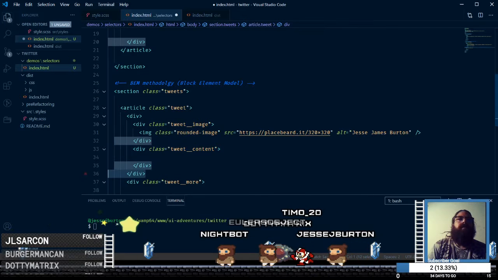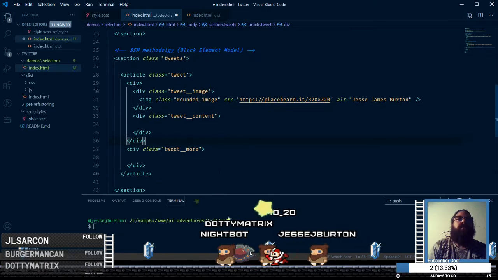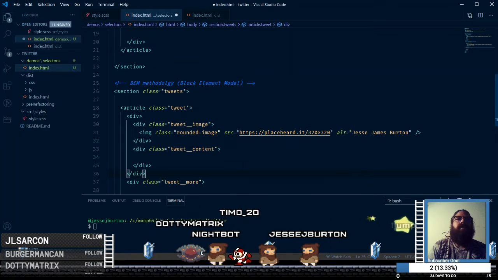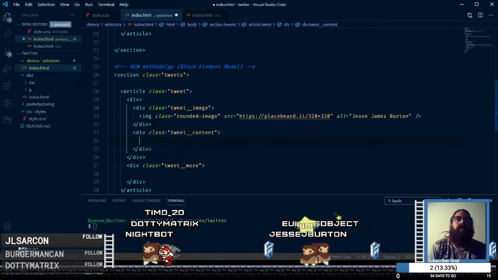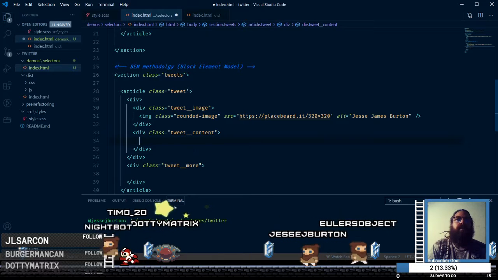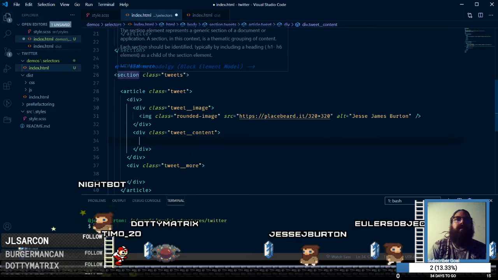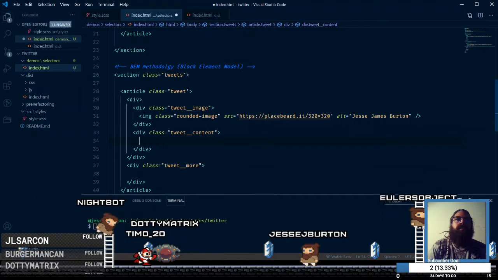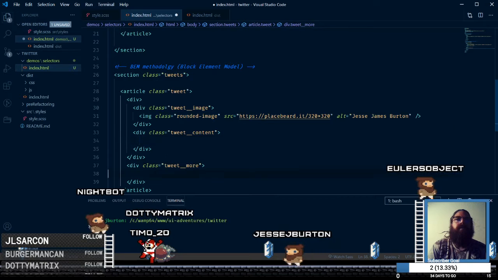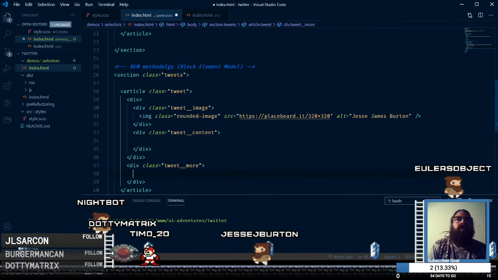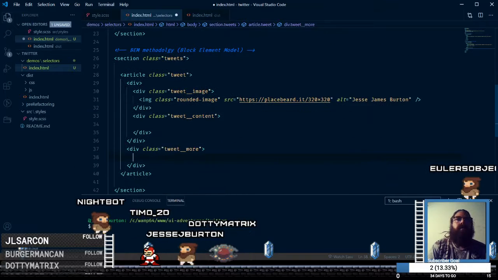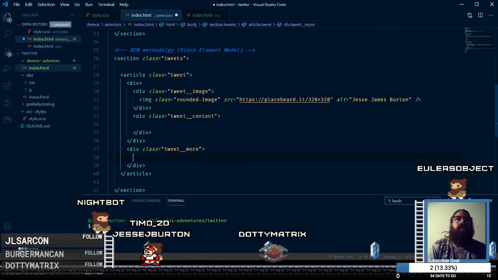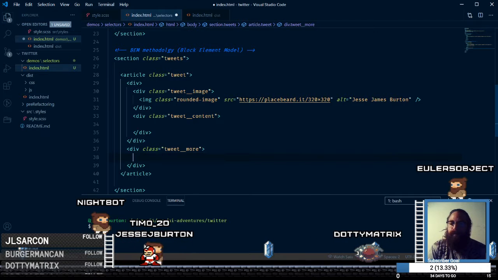So this is where you end up getting into massive divs, which is part of the idea to try to limit that, but it's unavoidable to some degree. Once we get in past the initial sections and articles, it pretty much makes sense that you're going to be wrapping things in divs. But we can take a look at the minimal class when we build this out again to see how we may be able to limit these.